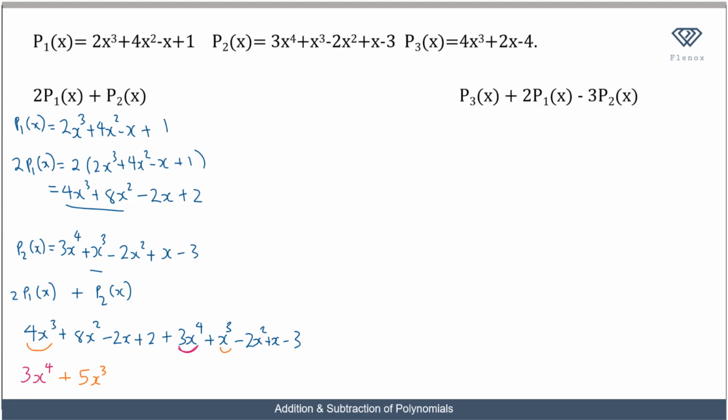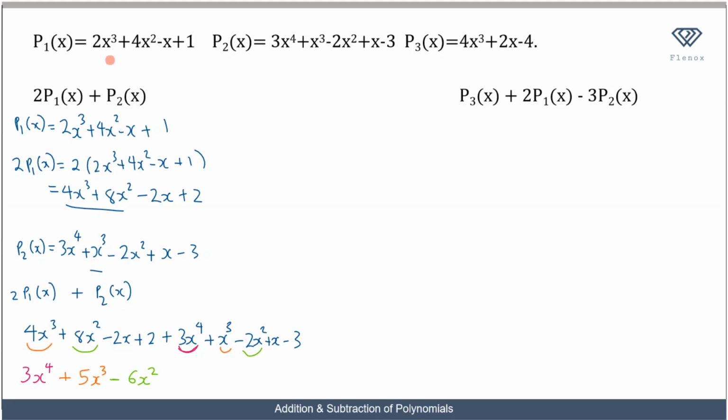So we take that now. We have x to the power of 2, and it appears here and it appears here. But here we have 8x squared then minus 2x squared, and what would that be? 8 minus 2 will be 6, so I'm left with what? Minus 6x squared.